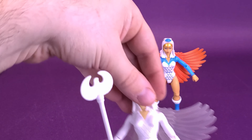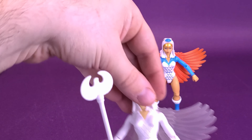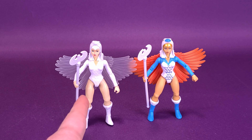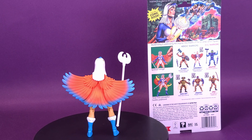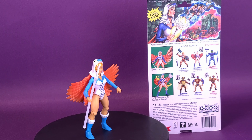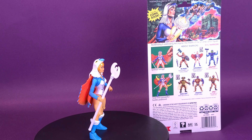The waist swivels on the Sorceress. For the legs, they split out on a ball joint and can bring forward and back, with a bend at the knee — which is a little tighter on this figure. You'll want to make sure when taking the figures out of packaging that the hinge joint is facing the right direction. If not, you're putting pressure against a joint that's never meant to be bending, and you're going to break the leg right off. She does have a bend at the knee and the lower leg rotates. The separate boot pieces also allow the legs to rotate at the top of the boot. The paint on the fur doesn't quite reach all the way to the top on mine. For the feet, you can bring them up and down, and the figure also has ankle pivot as well.